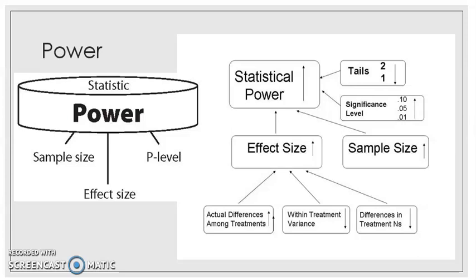The graph or figure on the right-hand side of the slide shows you some of the things that connect with power. A two-tailed test is not going to have as much power as a one-tailed test, though it is a more conservative, more common approach. We already talked about significance levels, and we already talked about how increasing sample size gives you more power. The more people you're collecting, the more likely you're representing your population.